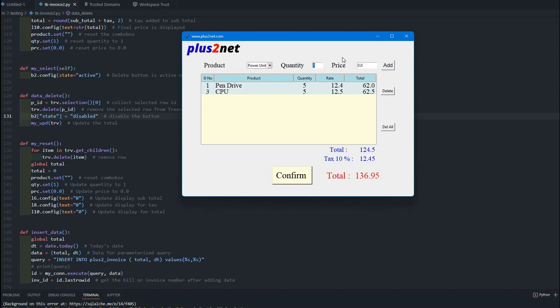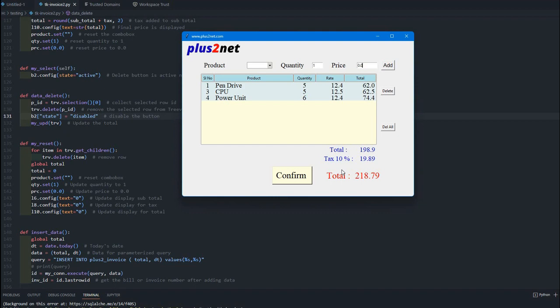So let's go for this, and if backend integration is done, then all these products can come from a database. So the price, everything will be picked up by the system. I just have to select what the product is, and that's all. And the quantity, how much you want to add, that too, and automatically the price will be displayed here and the total price will be added to this. Now these 3 products are added, and you see the tax is calculated.